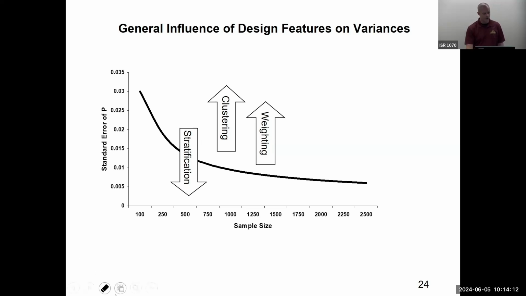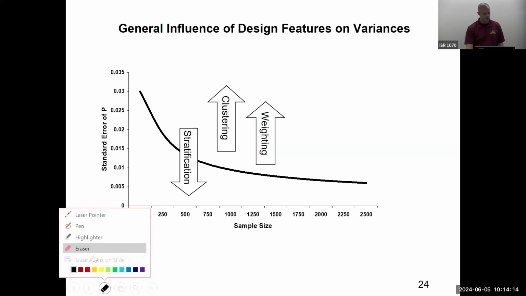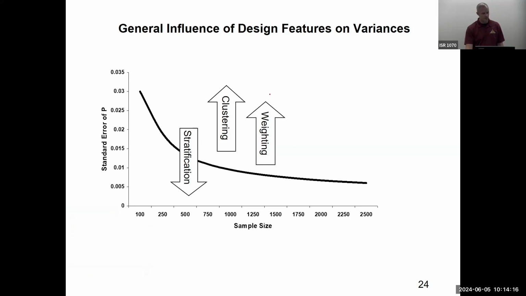Again, a very, very common mistake when people are first sitting down to analyze data from complex samples is that they only account for the weights in estimation. That completely misses both of these pieces, and that's a critical error in terms of the way that variances are being estimated. Okay, so that's a crucial point here.